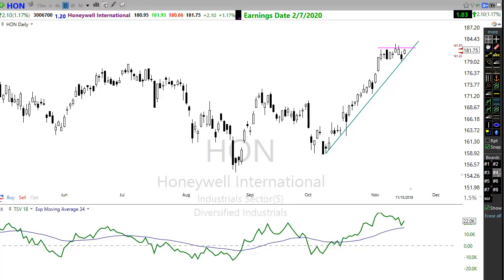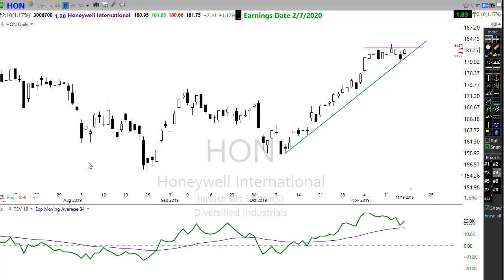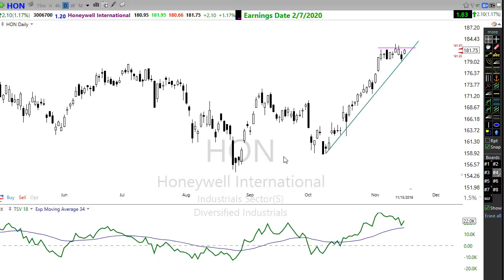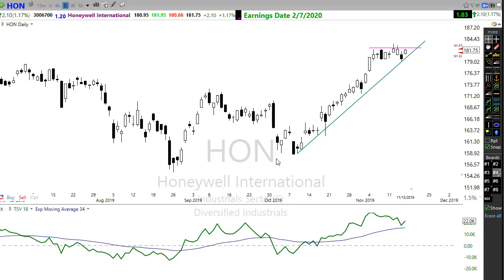Okay, if we read price action and follow price action, can we see possibilities right here, where the stock breaks out, broke its downtrend, rallied up strongly? We had confirmation of volume coming in. During this consolidation, volume has pulled back, but we're still holding positive. We're still holding way above the zero line. If this pops out here, isn't that something we want to know? Price is the indicator to get you into the trade. Supporting indicators are there to help give you confidence or help you see some of that activity in there.